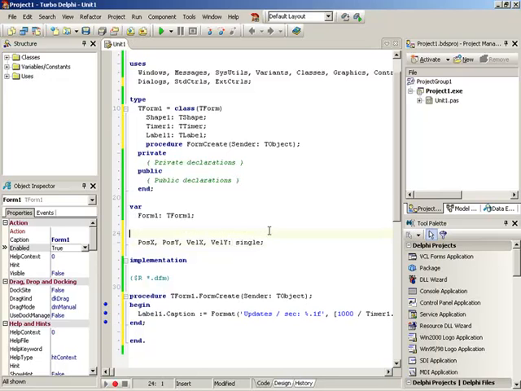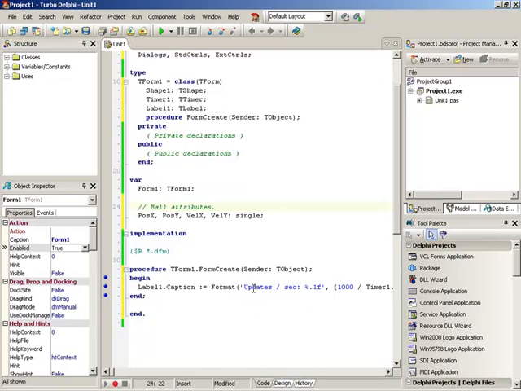Now let's go ahead and add a comment right before that. Let's call these ball attributes. You'll notice we are basically making global variables that can be felt all throughout this unit here. Since the idea of the ball is that the ball is an object that transcends each of the individual procedures, we need these in global scope, so that they stay alive outside of the procedures. All right, so we got some ball attributes, so we should be able to hook them up and use them to move the ball around the scene.